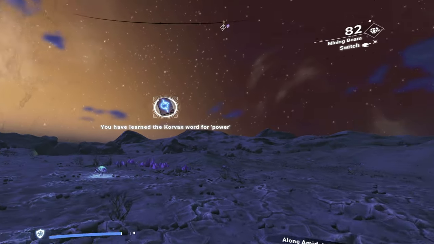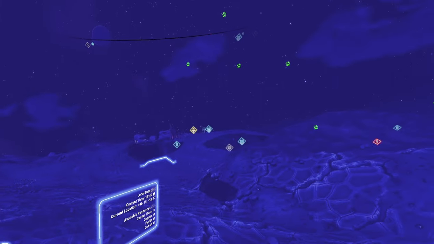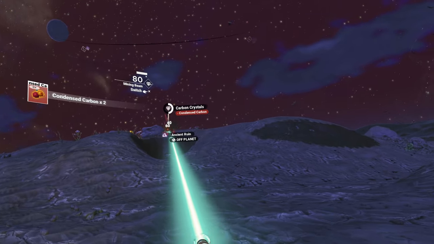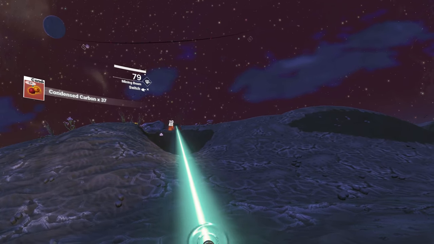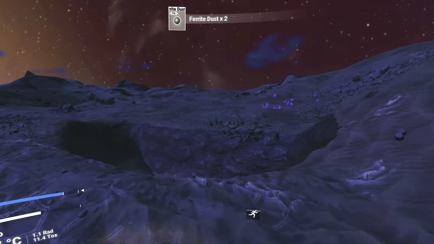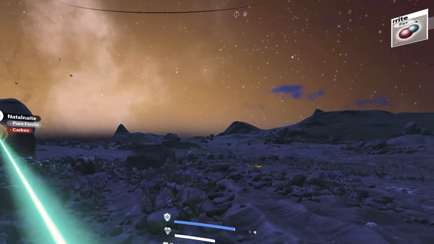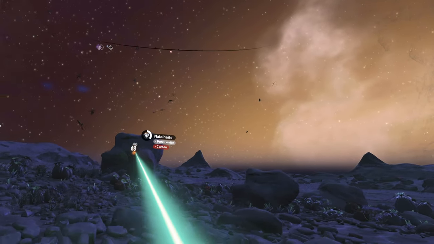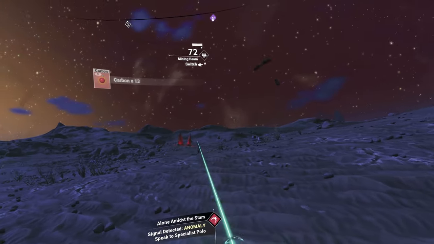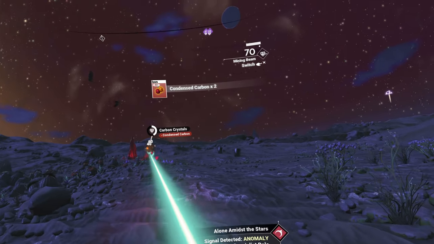I learned the word for power. So, is there anything else of interest here? Oh, there's another one. And there's one as well. Let's get the condensed carbon. So there was a stone of wisdom there. And there's nothing in here. Oh, even more condensed carbon. There are two wisdom stones. Nice.